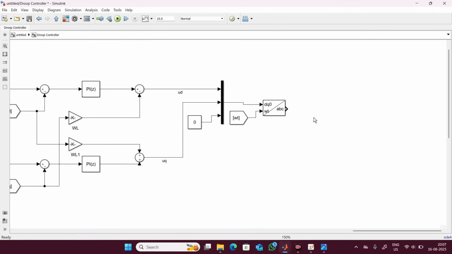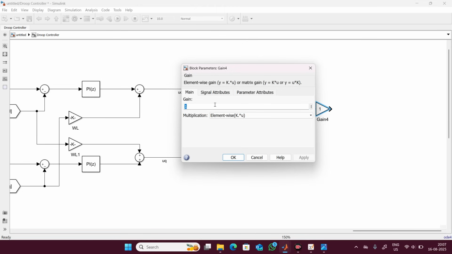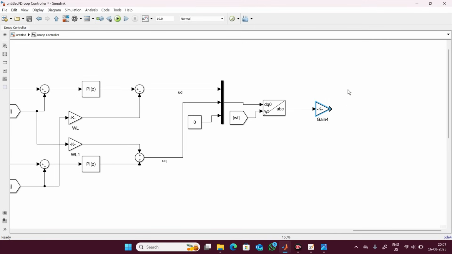Now we will divide this by VDC, so this will be 1 divided by 800. Whatever value we get here, this modulating signal will be converted into a unity modulating signal.